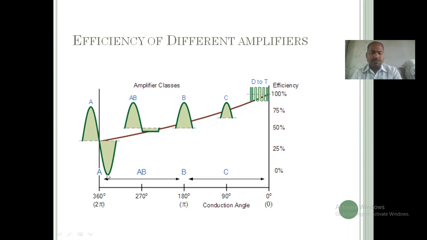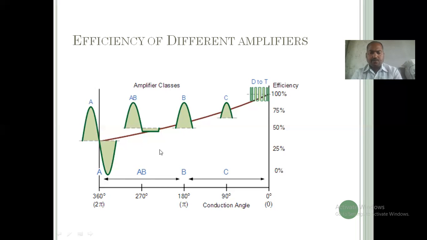In case of your class A amplifier, there should be a conduction angle of the full 360 degrees. Okay, full 360 degree conduction angle for that configuration. Now when we use the class B type of amplifier, we have seen that the conduction period of this type of amplifier is near about 180 degrees.